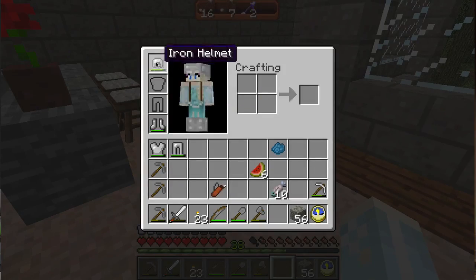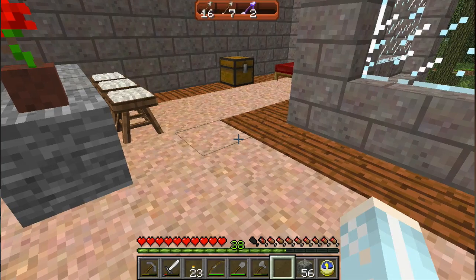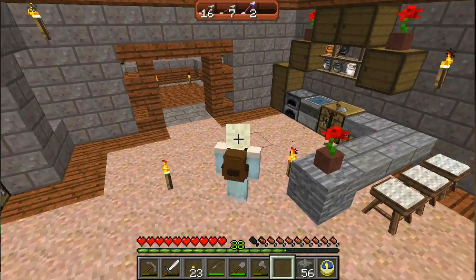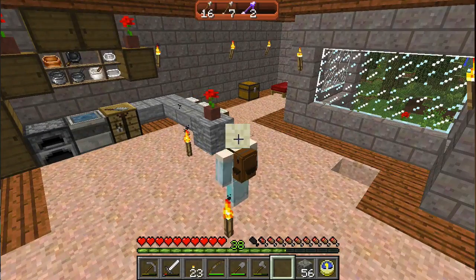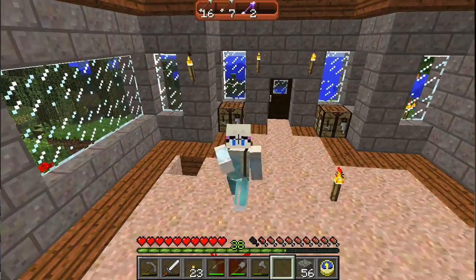I wonder... I do wear a little backpack, don't I? Oh, that's the wrong button. Look at it. Oh, it's not blue. That's a bummer, but look. Elsa's going off to school.